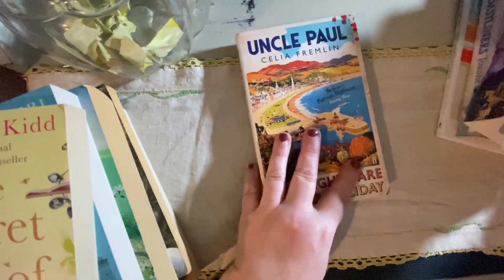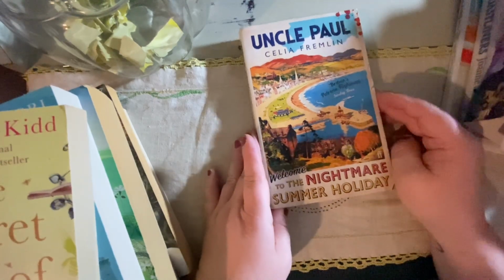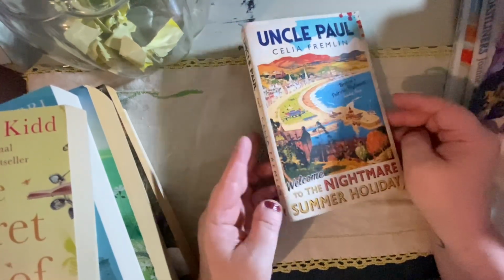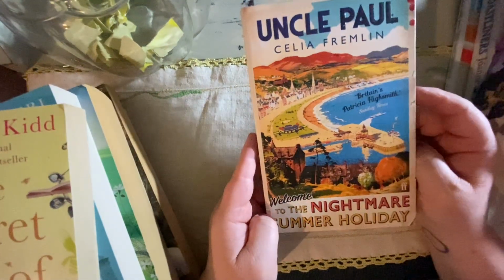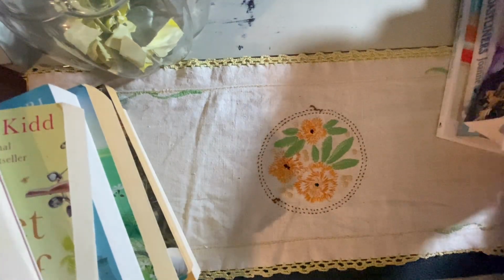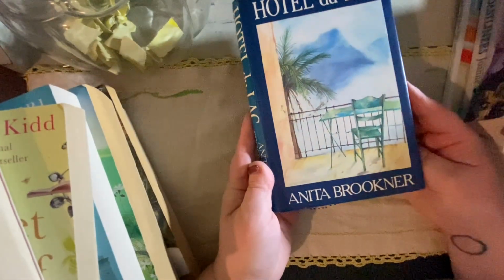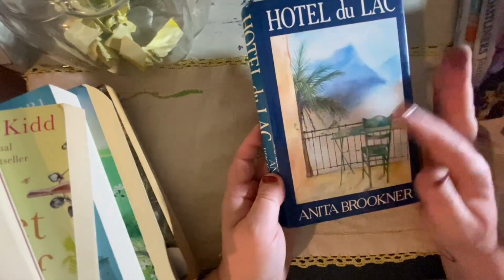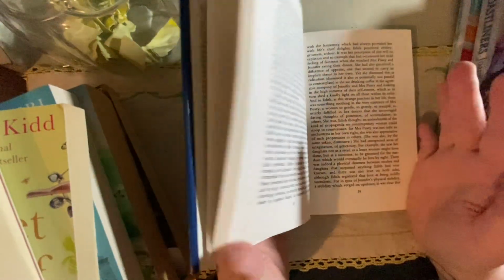Right, the last two now. I bought this one literally for the cover. It's Celia Fremlin's Uncle Paul, Welcome to the Nightmare Summer Holiday. I bought it because it reminded me of the Welsh seaside town of Aberystwyth, where my caravan is. And the last one is one that I picked up recently, Hotel du Lac by Anita Brookner. It's got a hotel in it, and looks very summer holiday-ish. Again, no idea what that's about. It's a little hardback copy.